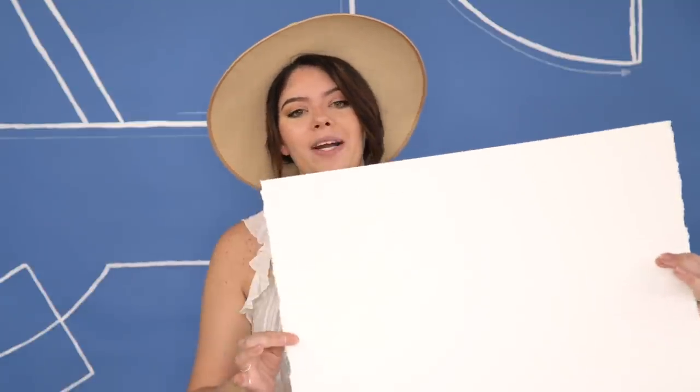Next up, I'm going to show you how to make this gorgeous watercolor and bokeh light inspired photo backdrop. The main key component you're going to need is some watercolor paper. If your school has a bookstore or art supply store, you can get a pad of watercolor paper for like $5 to $10 — pretty affordable. Don't worry if they're smaller sheets because we're going to end up assembling them anyway.